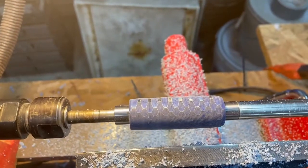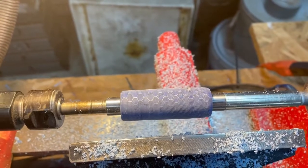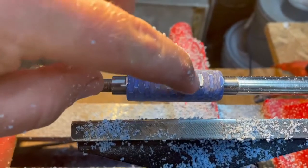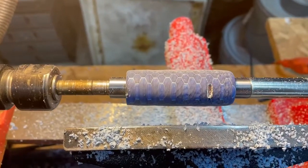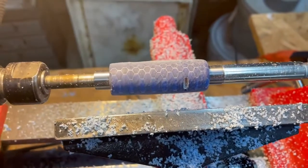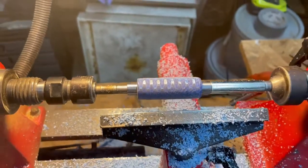Okay, so for the most part I got it rounded out now. There is one spot it kind of chipped out on me right there. Out of the honeycomb itself it kind of chipped out, but these are the bushings that I got to take it down to, so I have plenty of room to get that out. So we're going to work on shaping it now, and then I'll bring you guys back.